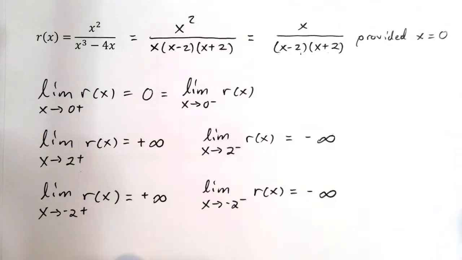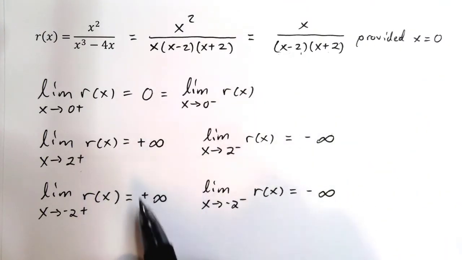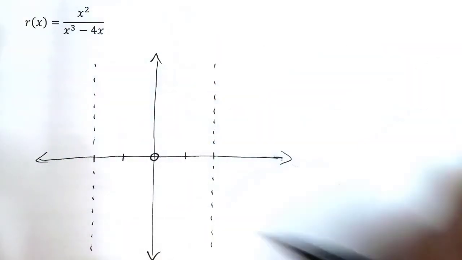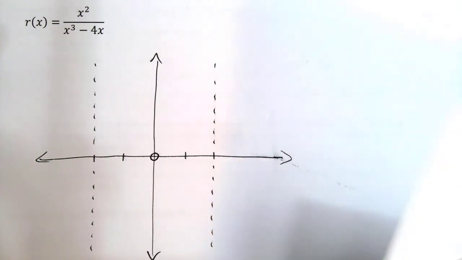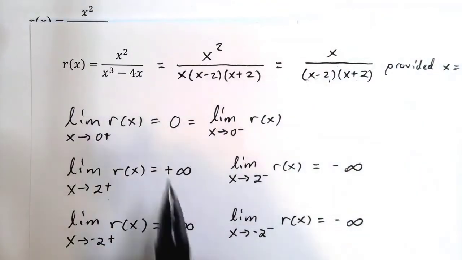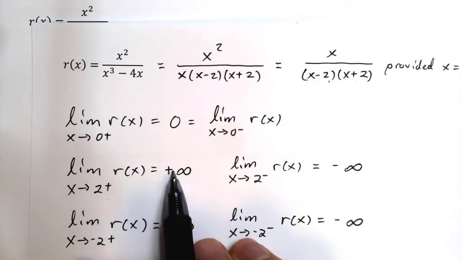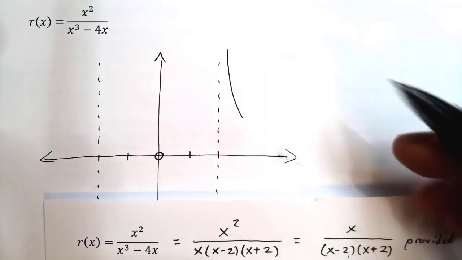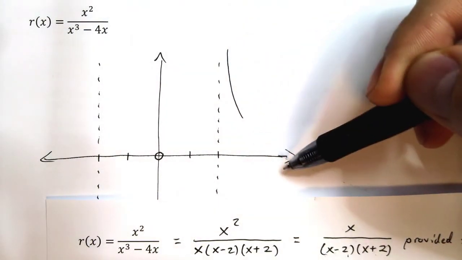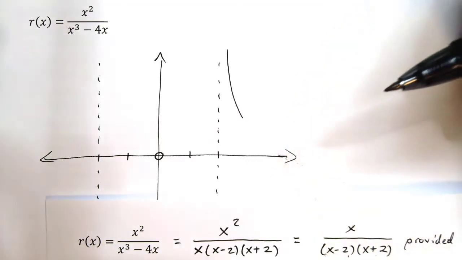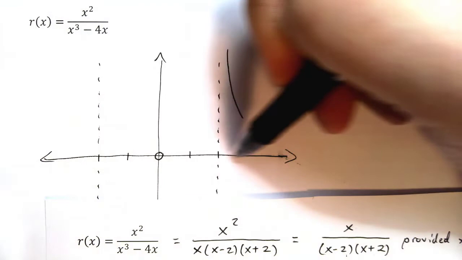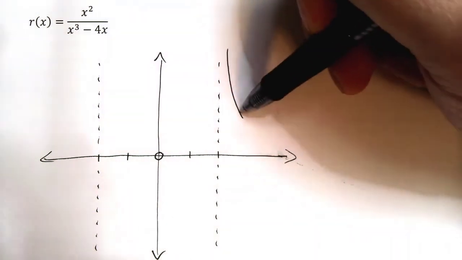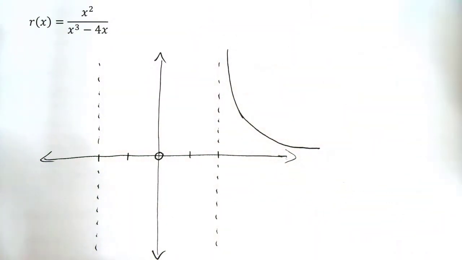Okay, what else do we see here? As x approaches 2 and -2, oh, we went to infinity. So we have some vertical asymptotes. So those would be worth plotting. And what is the behavior of the function at these vertical asymptotes? Well, we can see that as x approaches 2 from the right, it went to positive infinity. So that means it's going up to positive infinity up here. And we know that it can't come down and cross the x-axis because that would give us an x-intercept, but we know it has no x-intercepts. And we know that this is a horizontal asymptote, and we saw that when x approaches infinity, the function approaches 0. So it must go like this.